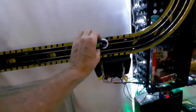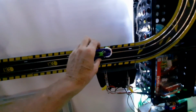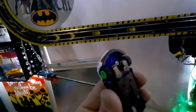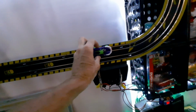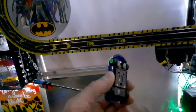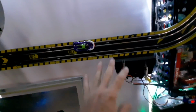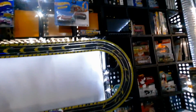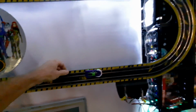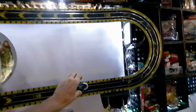The cool thing about these is they're cheaper and the magnets work a little bit better and it would grip better. And these have pickup brushes instead of those shoes. So these don't have the issue with the car stalling out. And this is more for what kids play with. And the reason why I could be leaning towards this even more is because you can buy these sets cheap. And I can build a pretty big layout back there with this. I have extra track already. But yeah, you can buy these sets for like 30, 40 bucks sometimes.